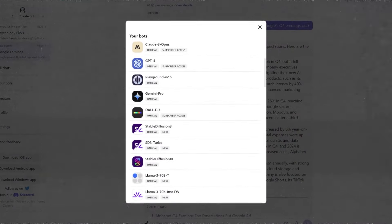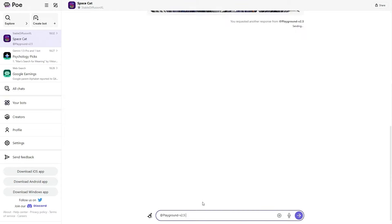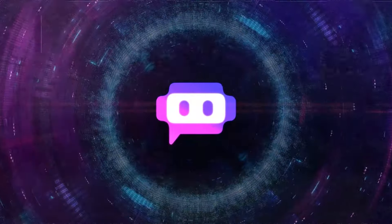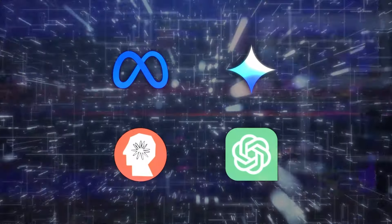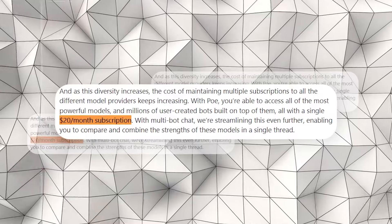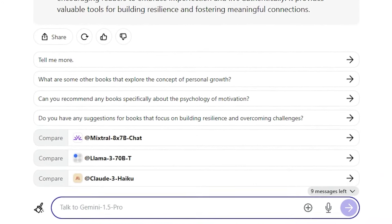Or if you're making an image, you could ask DALL-E 3 to create something and see how it stacks up against other image bots like SDXL or Playground v2.5 on Poe. New AI models are popping up all the time, and Poe wants to make sure you can use the new ones easily alongside the ones you've already got. It's becoming super important to be able to mix and match different AI models. As the number of AI providers grows, so does the cost of subscribing to each one. Poe lets you chat with many AIs in one place for just $20 a month, and now you can even talk to a few at the same time to find your favorite.